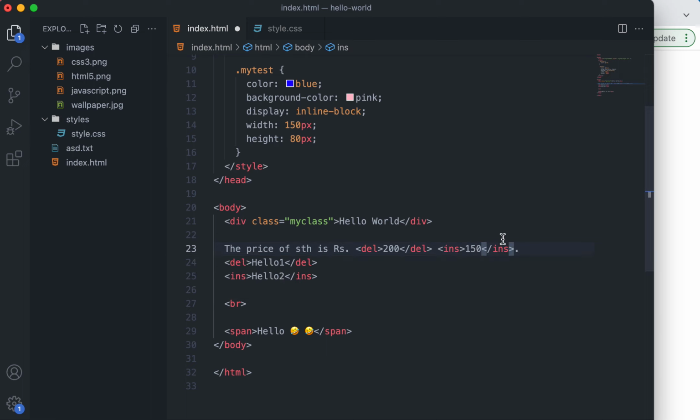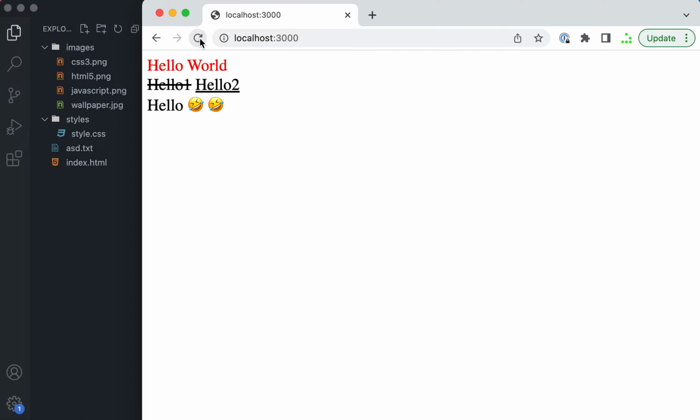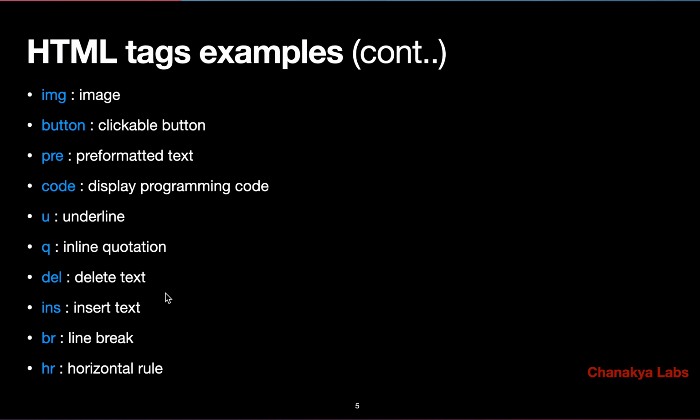So you understand what the normal use case can be. Basically the price of something is 200, and 200 you crossed, and this you inserted. Whatever you insert, to emphasize that this thing is an insertion, the browser has this sort of underline styling. Okay, this thing is done.